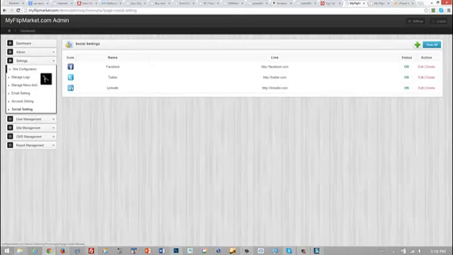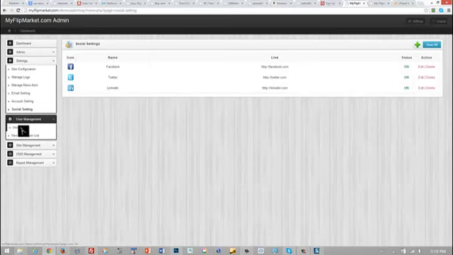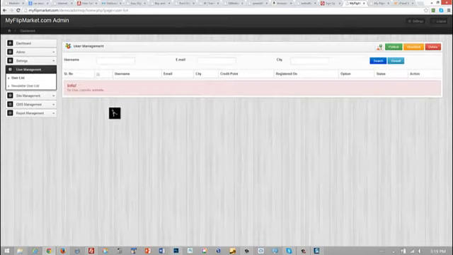All right, so we're cranking right along. You can see you can configure your entire site really, really quickly. Now we'll move into the user management. And when we click on user list, what will happen is this is every person who's registered at your site. Now, when they come to your site, they can register for free.